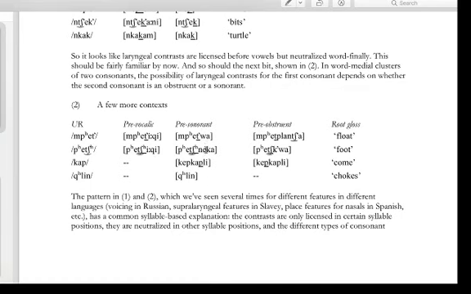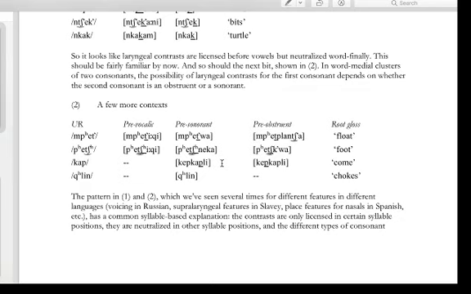Before a sonorant consonant, we find exactly the same pattern. So this ejective stop surfaces faithfully before the sonorant glide, wa. This aspirated affricate, cha. Oh, sorry, I got that wrong. That was an ejective. This is aspirated, cha. This surfaces faithfully before a sonorant consonant, a nasal. The plain, voiceless, unaspirated stop surfaces faithfully before a liquid, la. And this word beginning here is just showing you that the same thing is true in word initial position. You can get an aspirated stop before a liquid. You can get other kinds of stops before liquids. So it looks like pre-sonorant context works just like pre-vocalic context here. All the contrasts are preserved.